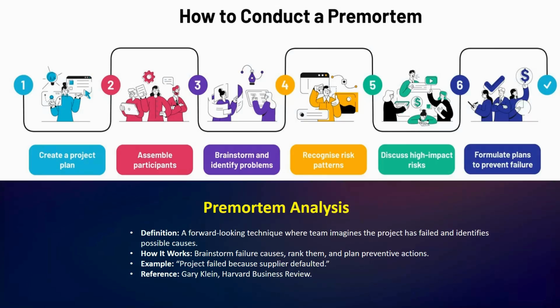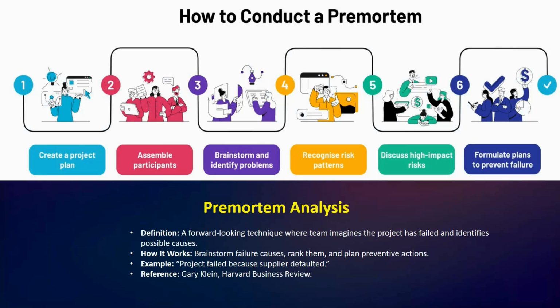So after that we have the pre-mortem analysis. So this is a unique and effective technique. In this technique the project team imagines that the project has already failed. Then they brainstorm all the reasons why it failed. So it's like looking back from the future to identify potential pitfalls you might have missed. Okay, so this helps you to identify and plan for preventive actions.